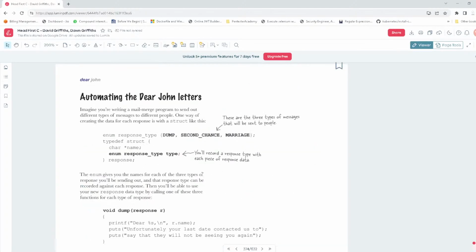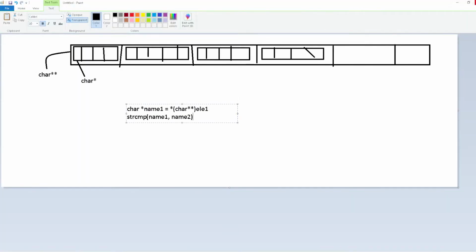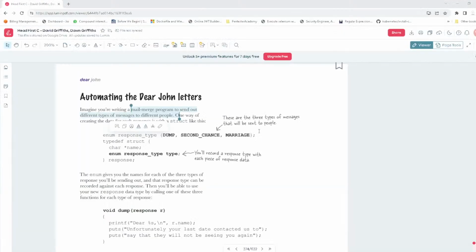Now, let's move on. Automating the Dear John letters. Imagine you are writing a mail merge program to send out different types of messages to different people. Let me close the paint. One way to create the data for each response is a struct like this.